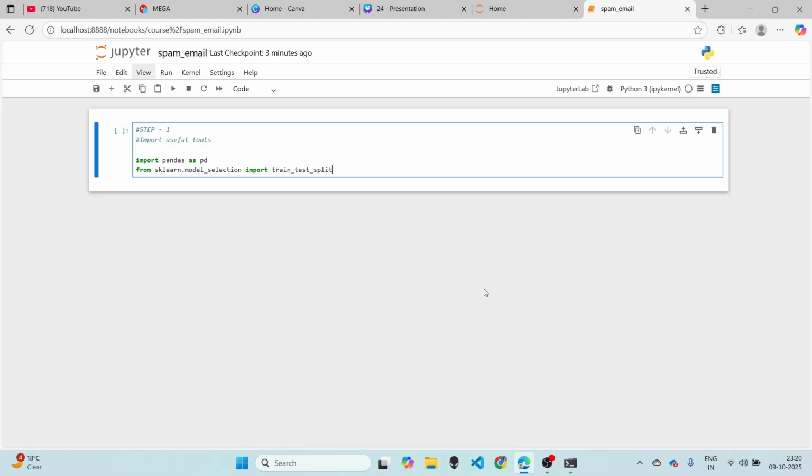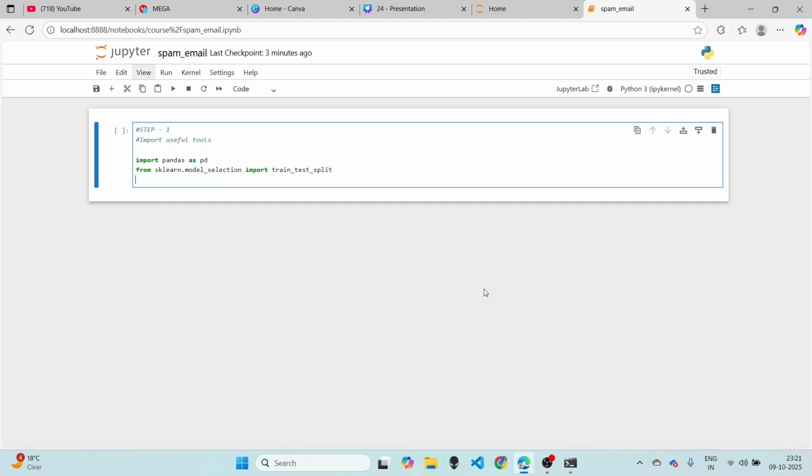We use this to split our data into testing and training.